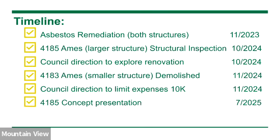And we haven't really gone very far because we only had the $10,000 and that was not a lot to work with. More recently, after the council asked and said, why isn't anything happening with this? We went ahead and did a concept presentation of what we thought might be useful on that property. And that was when we gave you those 3 different options that we were looking at a month or so ago. And so that is kind of where we are on that.